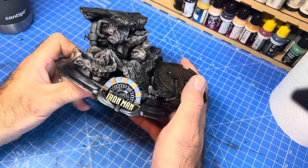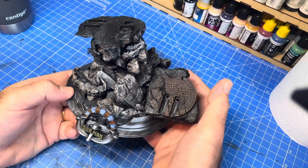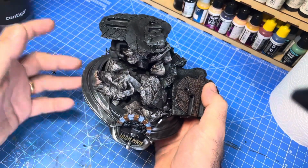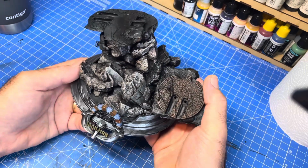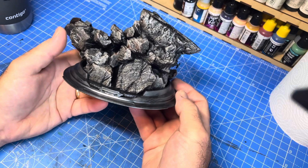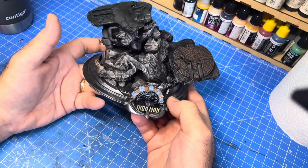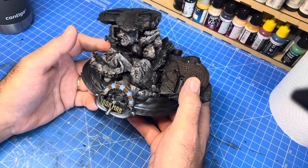So this is our base, finished, put together and washed with Agrax, and it was too light, so I mixed up some Cavalry Brown, watered it down as a wash. That's why there's a bit of red tints there, which I like, and it still wasn't how I wanted it, so we've got some Nuln Oil and put it on and sponged it off, and it's dark and it's nice. I like it. Ironwork, bit of gold on there, it's come out nice. And that's that. Okay, this is the end of the section. I've got the ironmonger to build next. I'll see you on the next one.